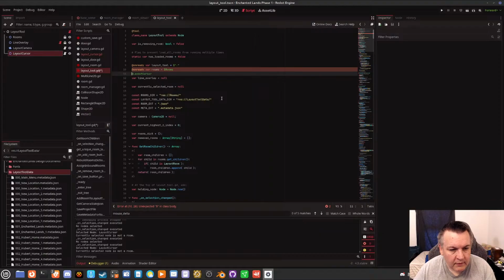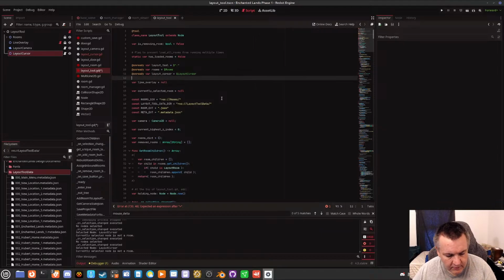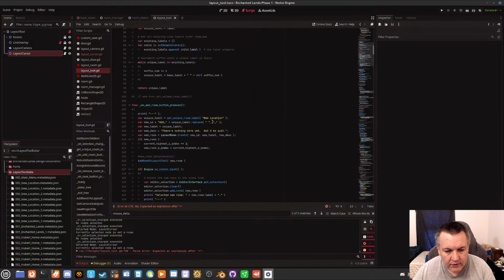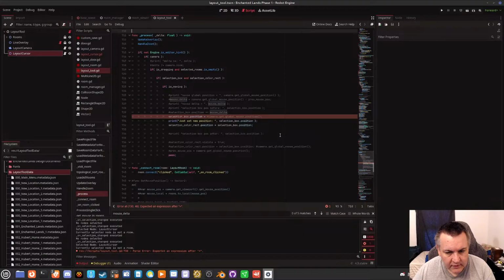Okay. Let's on ready. Var layout cursor equals. I think that means that I can access it directly. Layout cursor, I think. Go to where's process? Process. Okay.